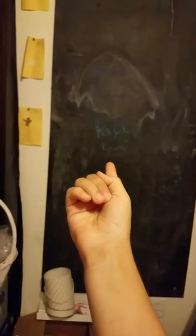Here's my thing my friend made. I have Stormtrooper, Chewbacca, and Kylo Ren. These are my two favorite characters. I love Stormtroopers. I got this from a little store we did at school. My turtle. So, here's my chalkboard. I have my two best friends' names, KK. I call her KK. And Kavai, her real name is Zuri. She just likes the name Kavai. And here's just stuff piled. And then we go to my desk.